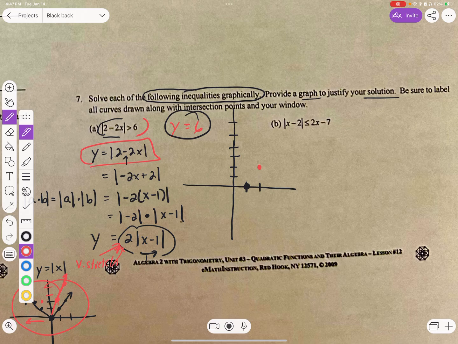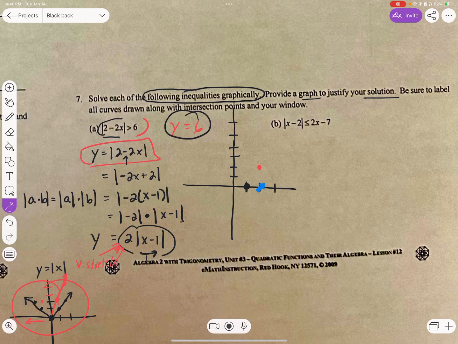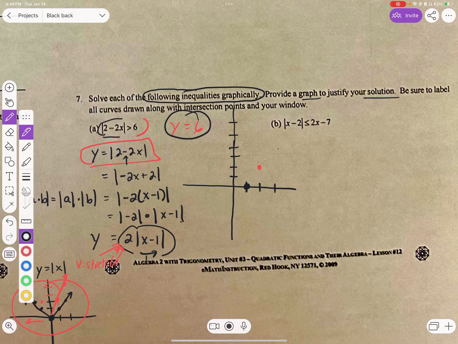Usually when I step to the right by another 1, I would just go up to 2, but now I'm going to stretch up to a 4. So when I step to the right one more, I got to stretch up here at 2. So now I'm up here at 4. And then I stretch up to a 6 when I get to 3. 2, 3, 6, way up there. Okay, so you have to adjust where you draw it.